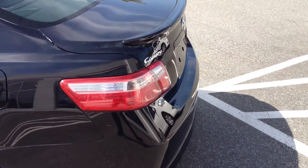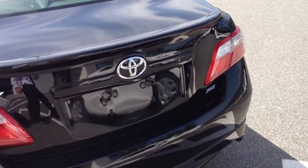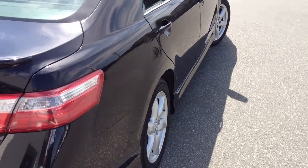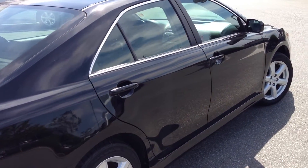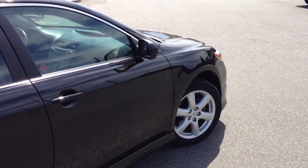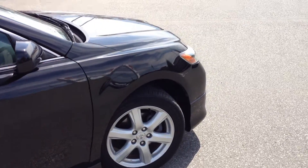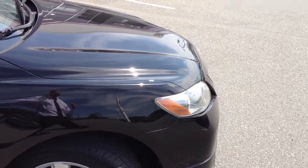The Carproof vehicle history report will show that it has one collision under $1,900 — still under $2,000 declarable value, but we still want to make sure that you know about that. If you go to the listing of this ad at valleytoyota.ca, you'll see the Carproof logo there. Click on that and it will give you access to the full report. The car was bought in Chilliwack, then traded in at Merton GM here in Chilliwack, and the previous owner had traded it back in at our dealership. So it's had a couple of owners, all of them local.